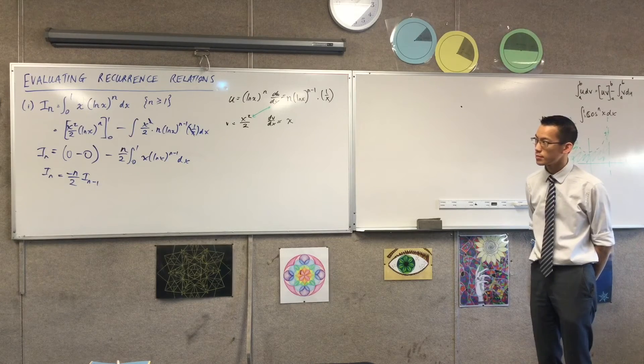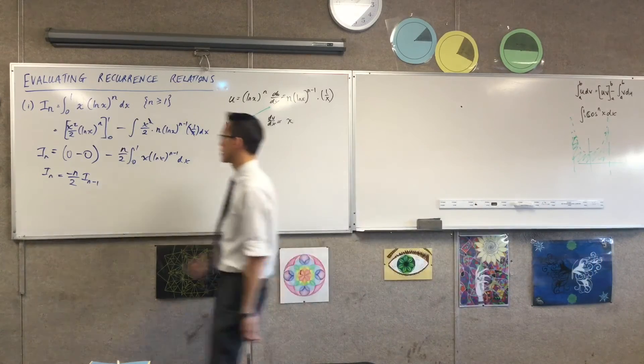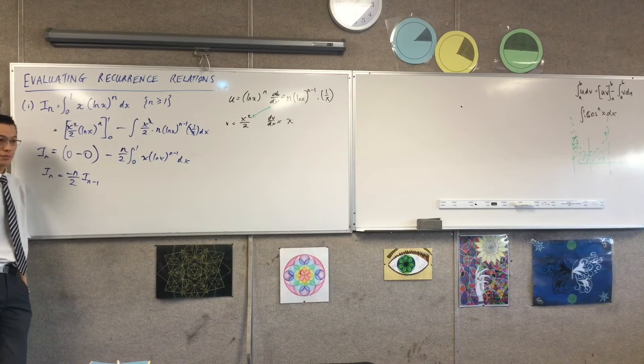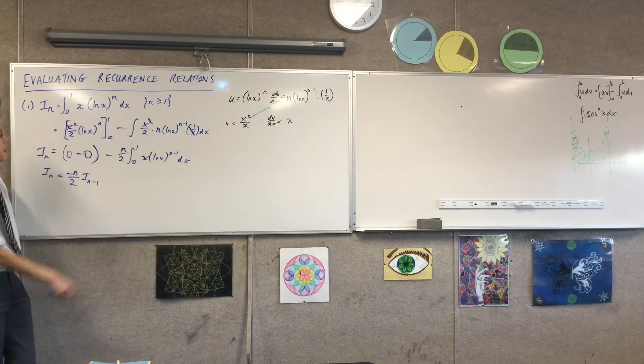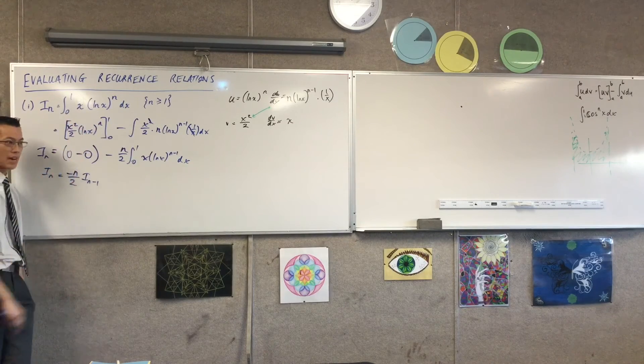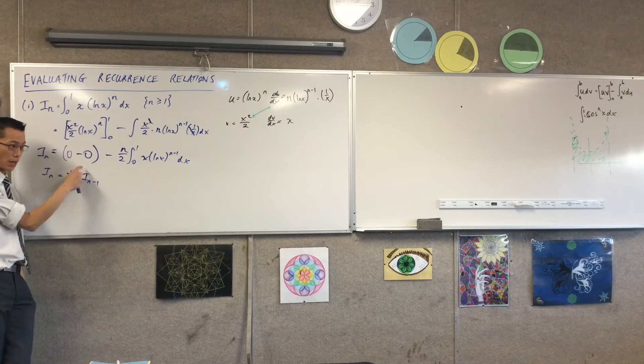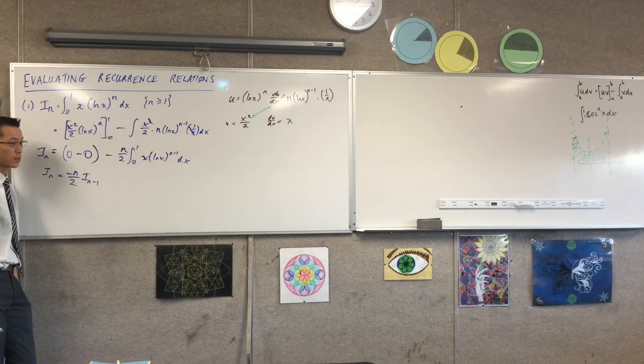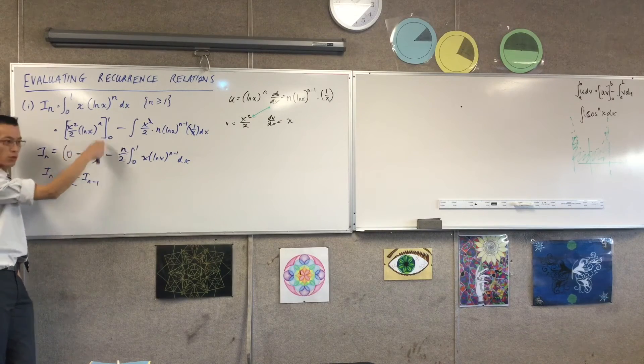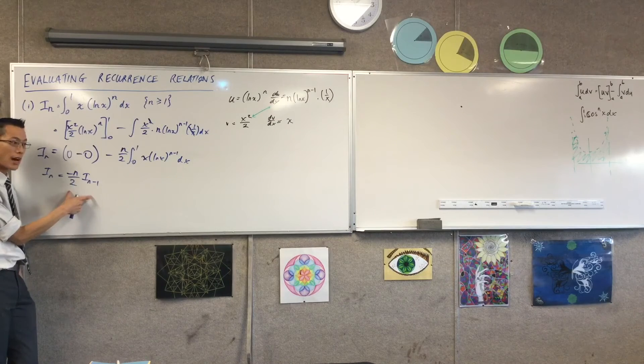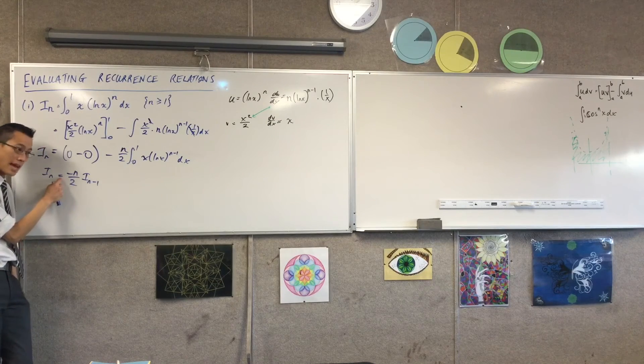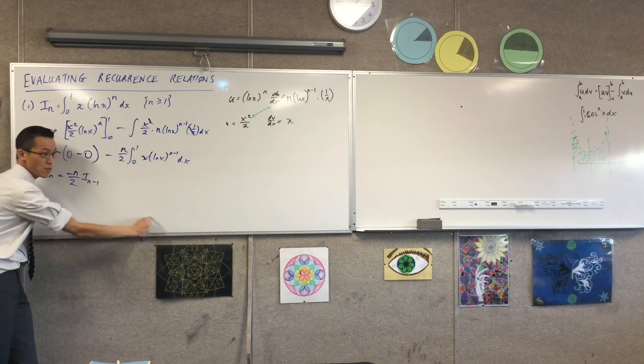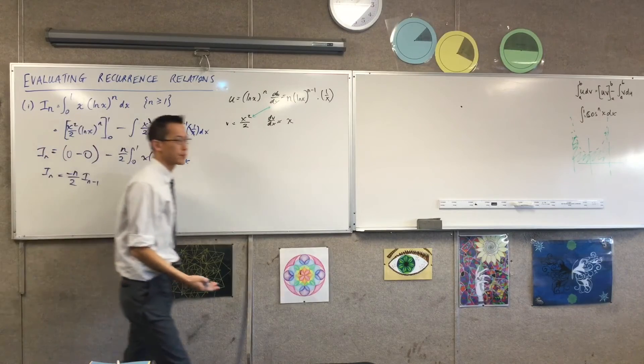So the x squared over 2 ln x, because you haven't fully evaluated the integral yet. You're talking about this component here? No, I don't. Because if you think about what this will become, how it changes as you climb down the ladder, it's always going to become this. Every single time. Because think about what will be here. This integral from 0 to 1, and then you're going to have this guy. But every time you do it, that guy stays the same. He stays the same every time. It's this guy that changes, and then it keeps on being 0 all the way down. That's the whole point of the recurrence relation.